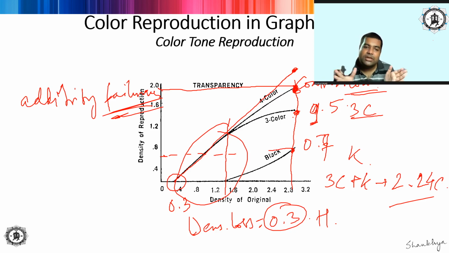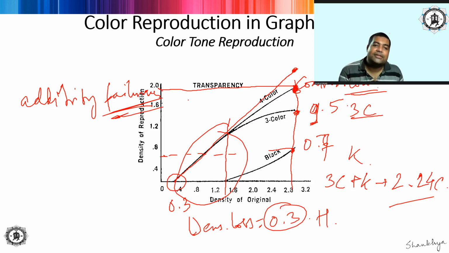Even if the tones are compressed in the shadow areas, because of course over here, as you can see, the tones have been compressed, especially in the shadow areas as well as in the mid-tone highlight areas. I may be fine with the tones being compressed in the shadow areas, right? Because that is not that identifiable or perceptible. Those individual tones in the shadow areas may not be that perceptible by the human eye. But I am very sensitive to what happens in the highlight and the mid-tone areas.